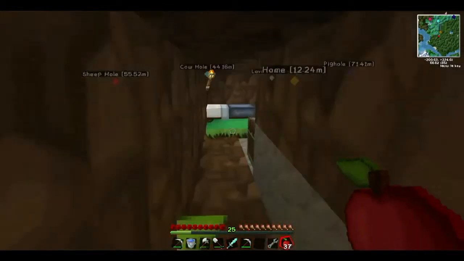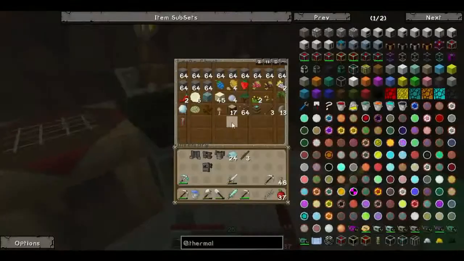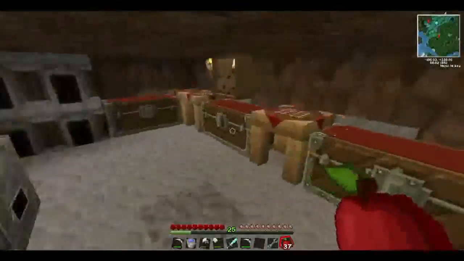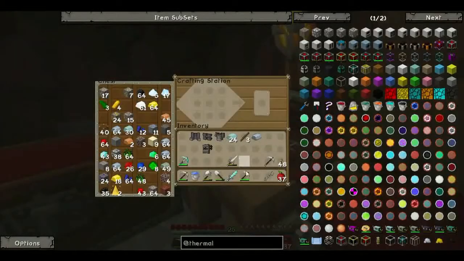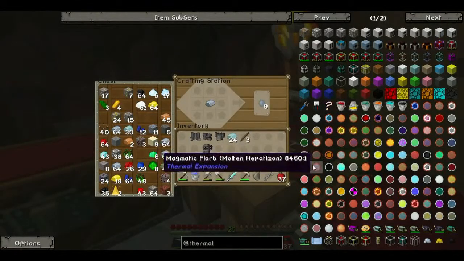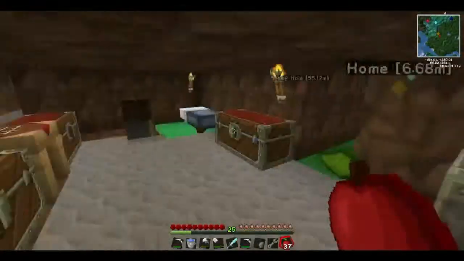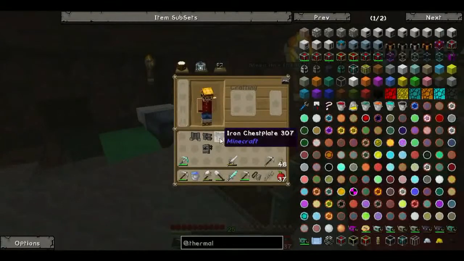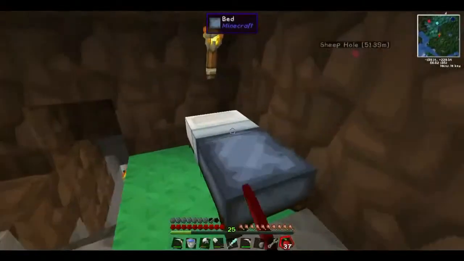We're gonna need to make a flint and steel. We'll grab the flint. Where did I put the flint? I just need a single piece of flint. There we go. Make our flint and steel. Yeah. Throw it on the ground, of course. Okay. We'll grab our obsidian. Put our armor on. Go to sleep.